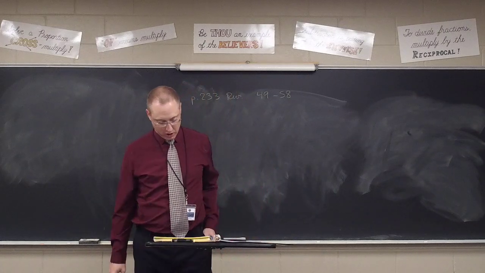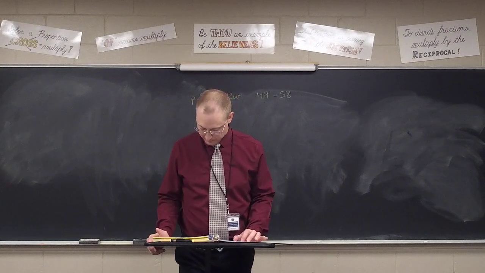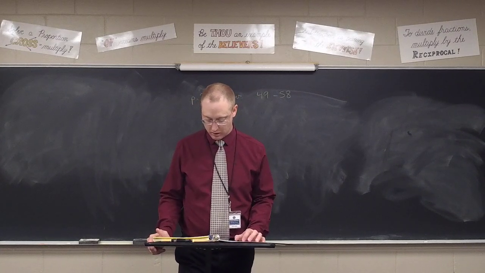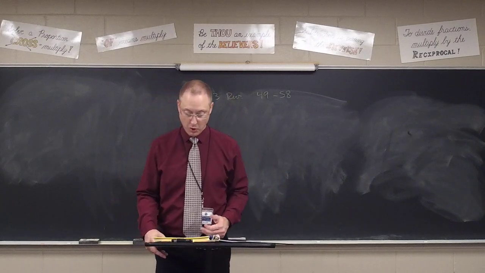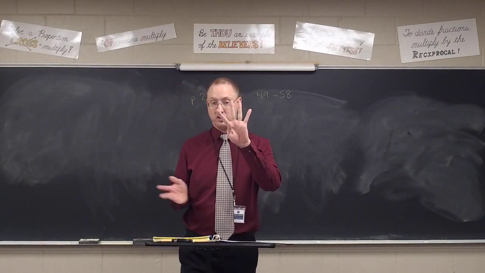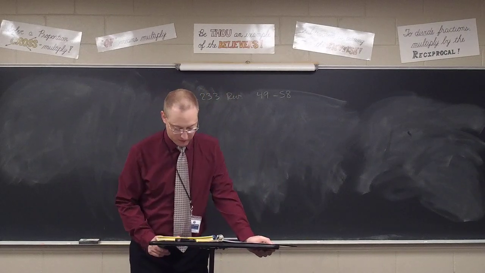Number 55, they want us to reduce to lowest terms. What did you get when you reduced, Michael? 33 over 50. Good, we can cut it in half and then cut it in half again. Or, if you noted, 32 is divisible by 4, double zero is always divisible by 4, and that'll take it down to lowest terms of 33 over 50.